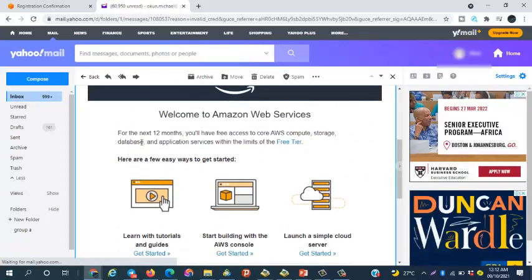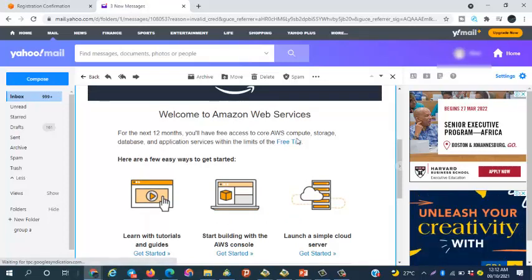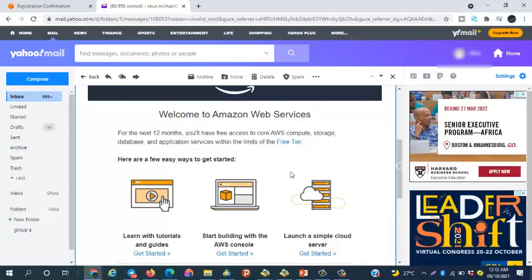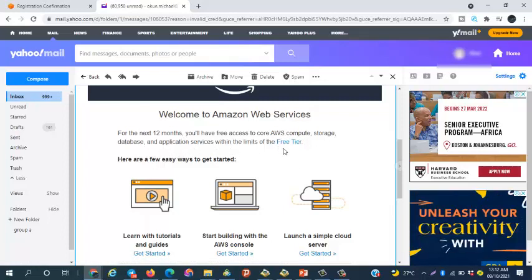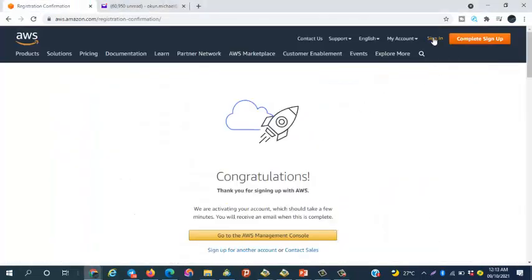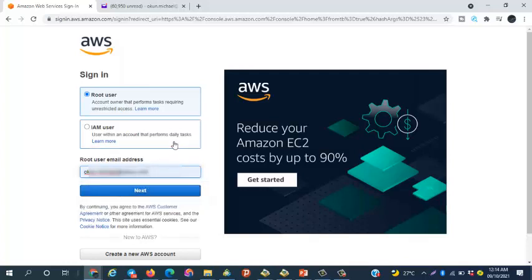For the next 12 months, you have free access to the core AWS compute, storage, database, and application services within the limits for the free tier. So that makes a lot of sense. So now you click on sign in. Okay, so sign in as a root user.